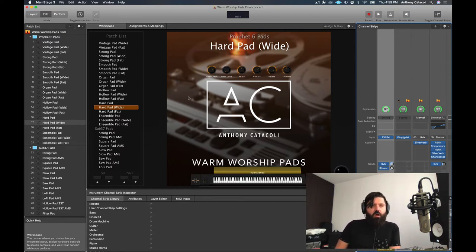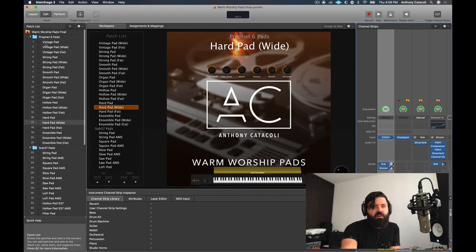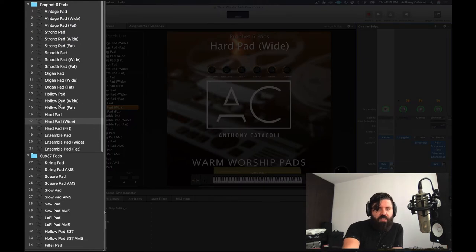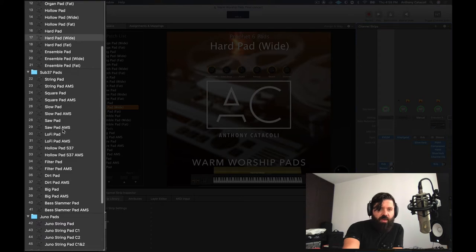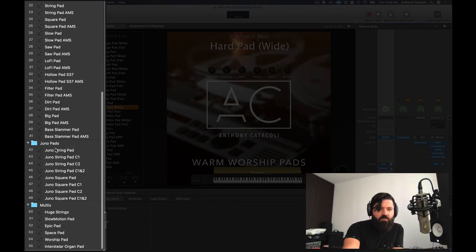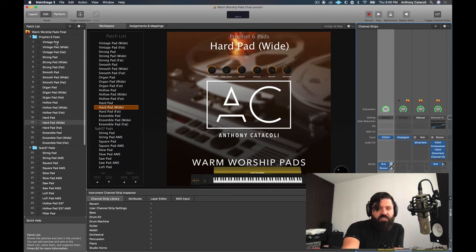Warm Worship Pads is divided, if you look in here in MainStage, into kind of three sets. So I have the Prophet 6 pads, and I'll talk to you a little bit about how I sampled those. The Sub 37 for Moog pads, and then we have the Juno pads, and then at the bottom, just some multis where I combine just a few of these and make a brand new sound.